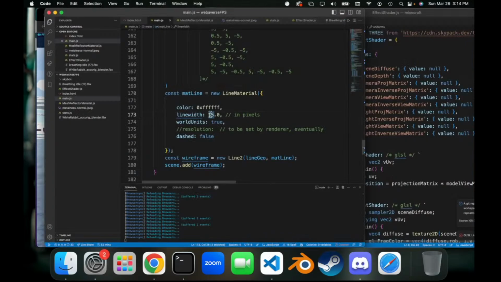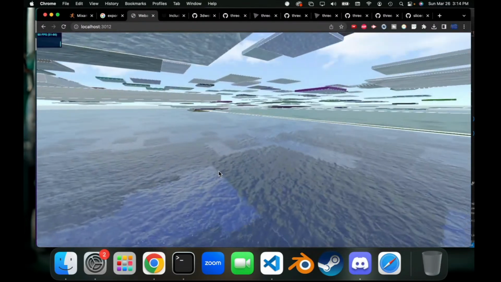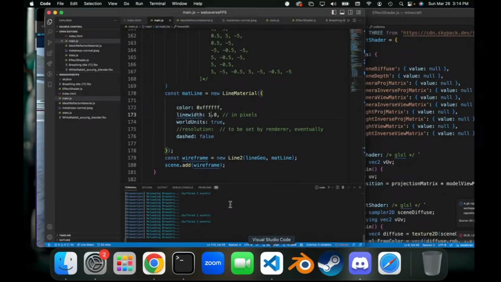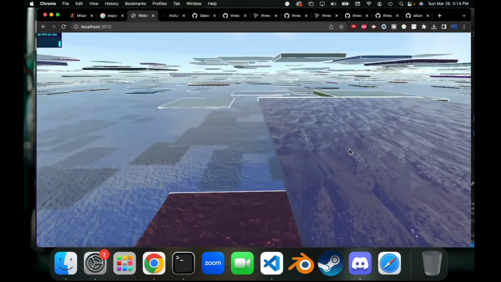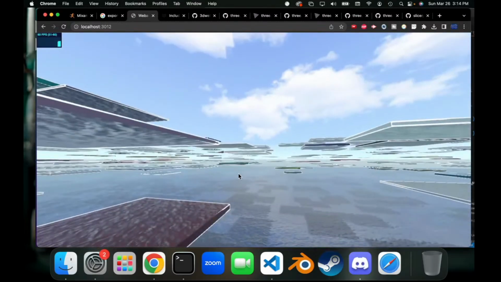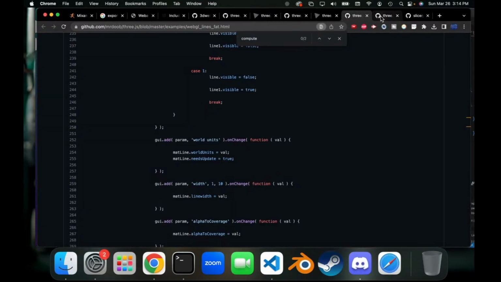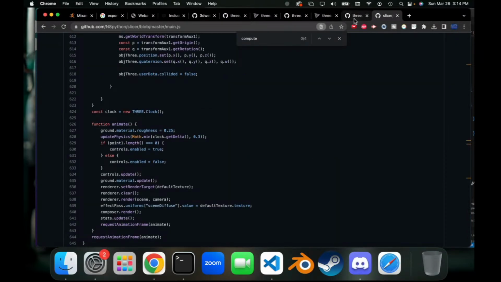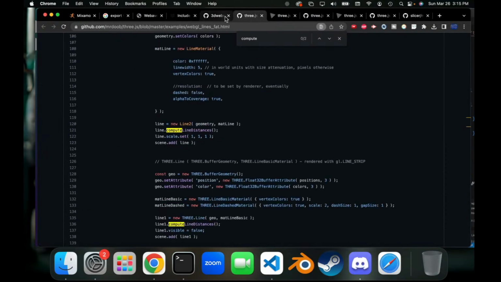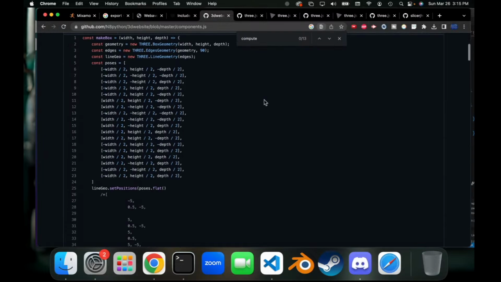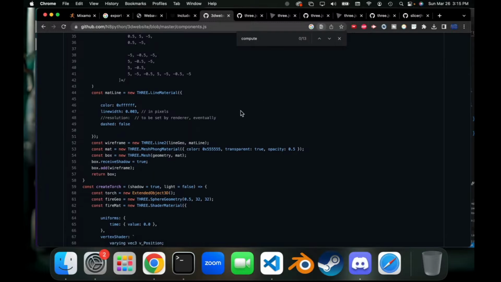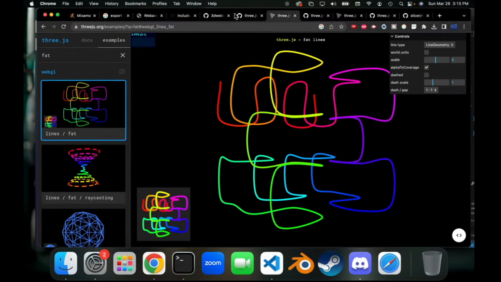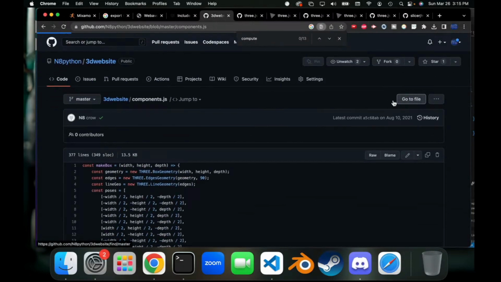Yeah, we probably want to shrink them a bit. All right, let's just play around with the line material a bit more.